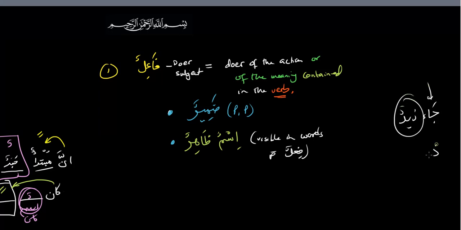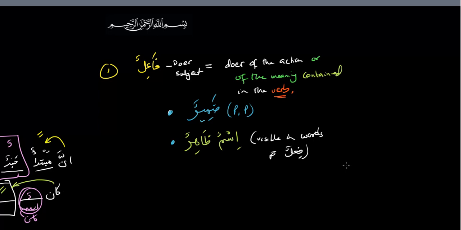And also you can just say zahabat, okay. That means she left. There's no name mentioned here, but it's a damir that is hidden here, right? So it's like that, hidden. So it could be a damir that's hidden or not hidden, or it could be a name that comes after the fi'l, okay. Ism zahir, like this, okay. We have discussed personal pronouns before.